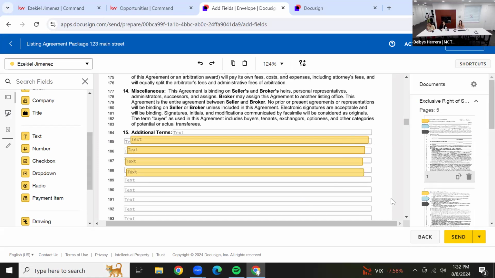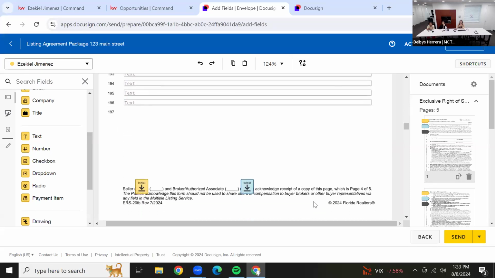Technology gets frustrating because we don't have the right conversations. We're not training our client on how to use the technology to make it a seamless process, which means you have to know what it looks like. My suggestion and my challenge to all of you is send yourself DocuSign forms. You need to see what it's like for your client, so when they receive these documents, they know exactly what to do because you've already instructed them. Or if they pick up the phone and ask for help, you know how to help them. All right, so that is how you can add editable text boxes based on the recipient.